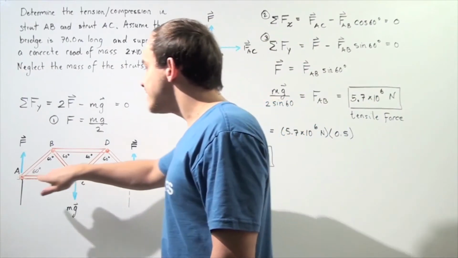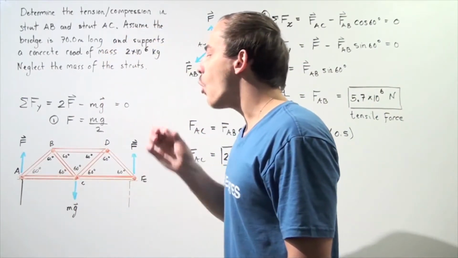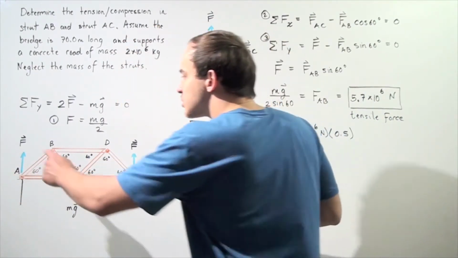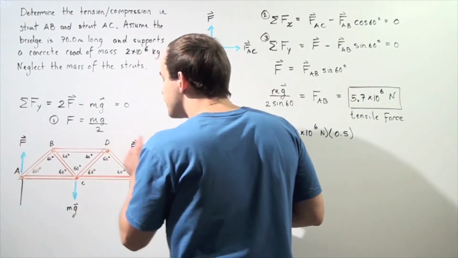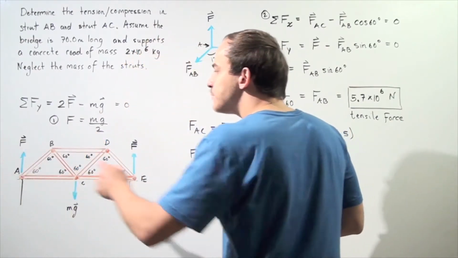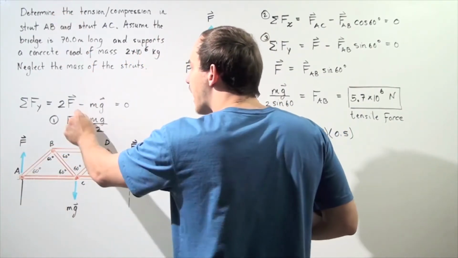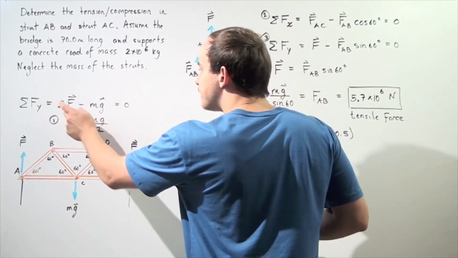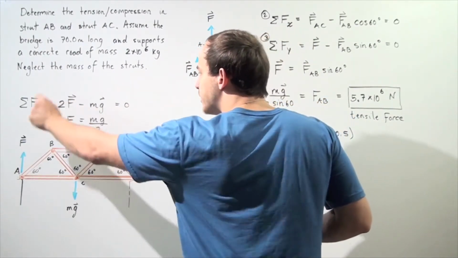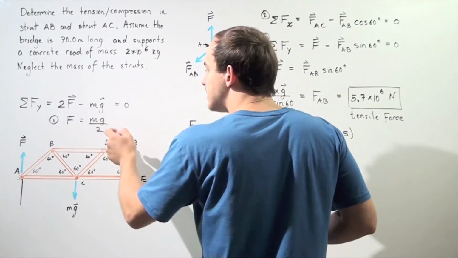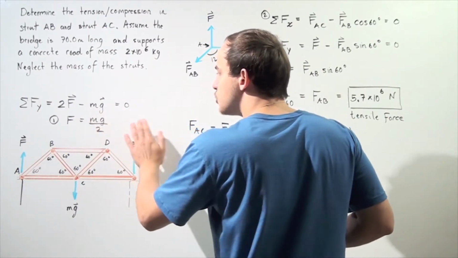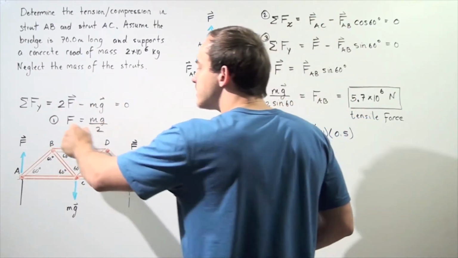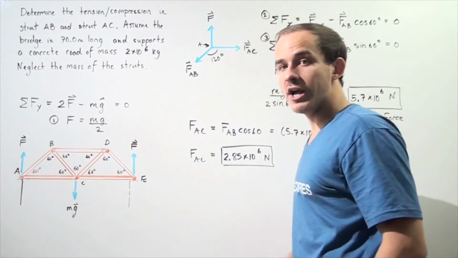Now, each of these edges will create a normal force that will act at point A and point E. So F and F have exactly the same magnitude. So we have 2F points upward minus m times g, which points downward. So we can set 2F equal to m times g and bring the 2 over, and we get F is equal to m times g divided by 2. This will become important in the second part, so let's label this equation as equation 1.